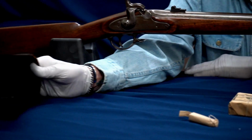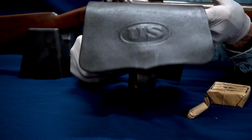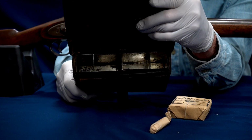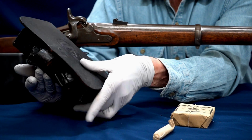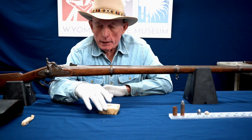So a part of your kit would have been this cartridge pouch that was lined with these tin boxes to hold your cartridges. So this would again have been a part of the stuff that you carried on what was the Civil War equivalent of your web gear.